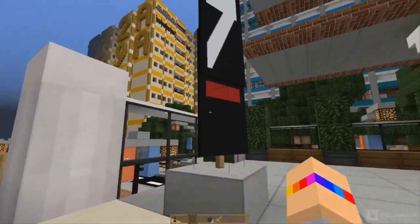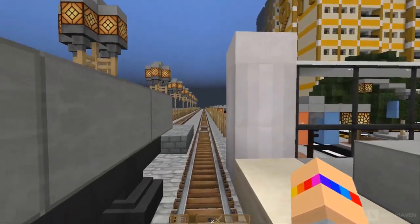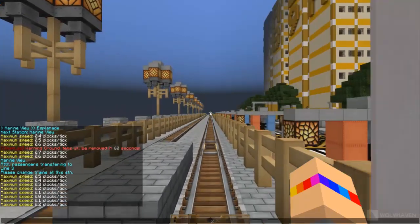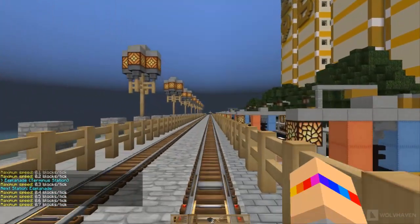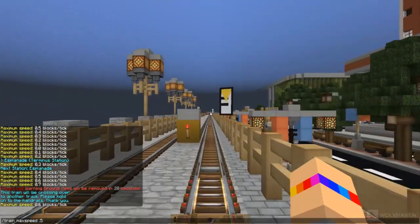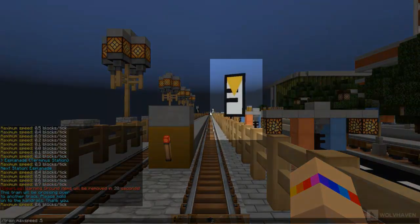We will now watch as the train operator drives toward Esplanade Station from Marine View. He checks the speed limit for the stretch of line ahead and makes sure people stay clear from his train, then accelerates again. A single-colored yellow signal is approaching, indicating yellow as the redstone torch is lit. The operator knows the next signal is most likely red and starts slowing down. It is also worth noting that a sign indicates a reduction of the speed limit to 0.3, so the operator would have to slow down regardless.